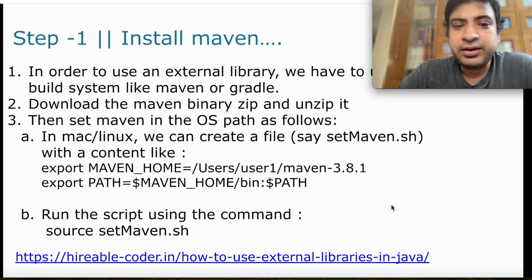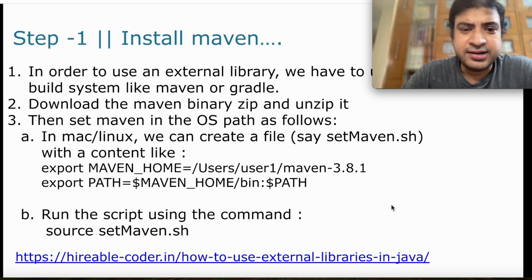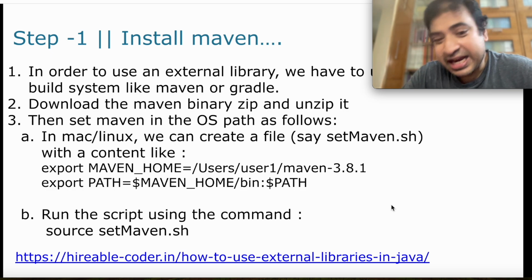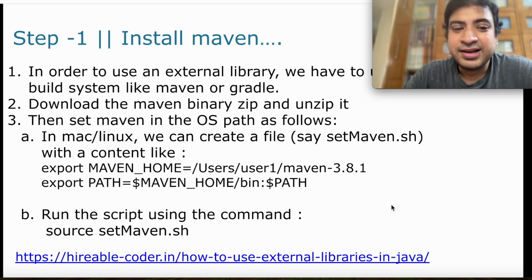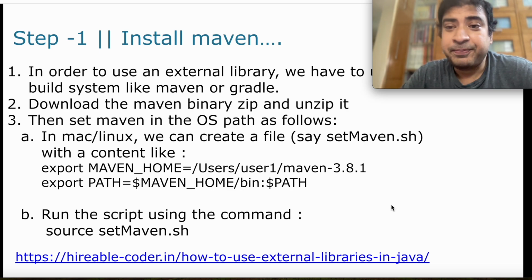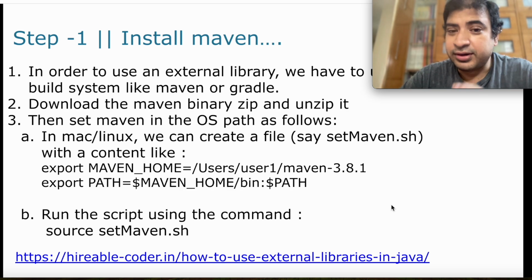So how do we install Maven? We download Maven from the internet. Normally it comes as a zip archive. We unzip it, and I have given a sample of a very small utility where I'm setting Maven in the operating system path, so that I can run Maven from anywhere in my operating system. Mind you, this is not mandatory but a really nice to have feature. So do not bother if you cannot set it up. This is how we install Maven, and again, this is a one-time setup.